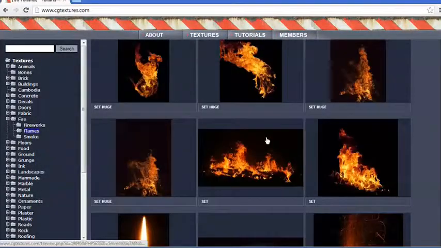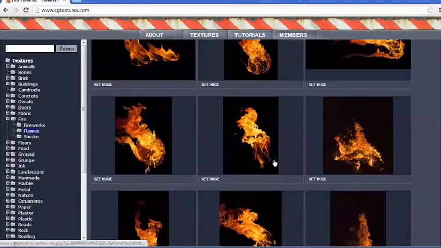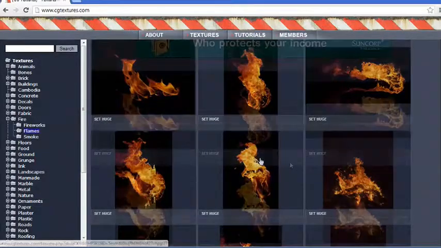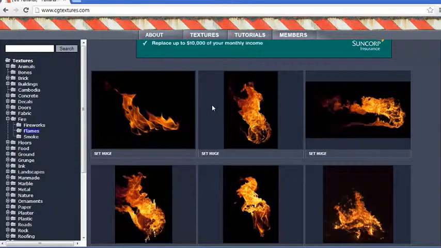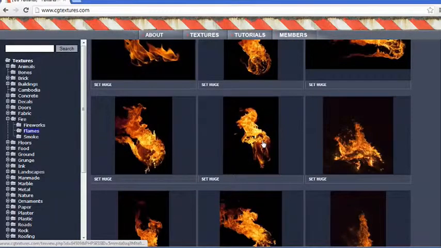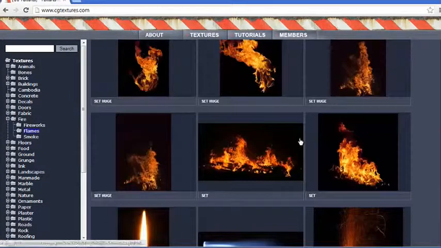And what we're looking for is several photographs of a flame in action. Just make sure that it's not clipping off the edge. You want to make sure that the whole fire is centered and there are black borders. Otherwise we're going to have to do extensive photoshopping, and we don't want to have to do that.